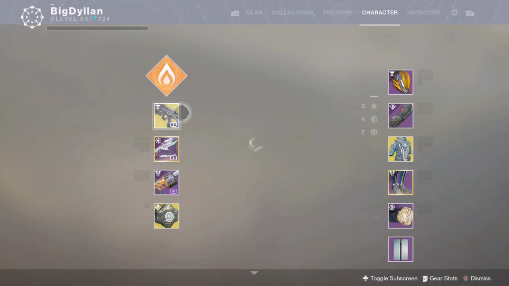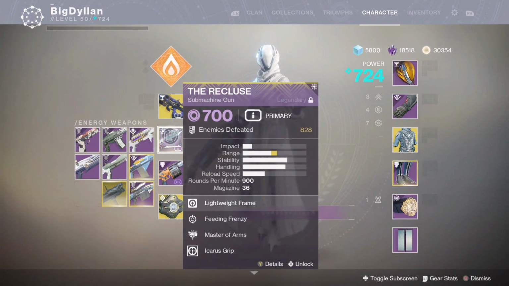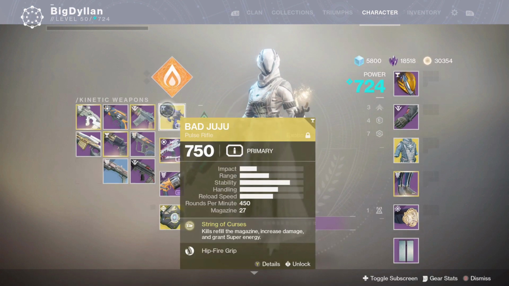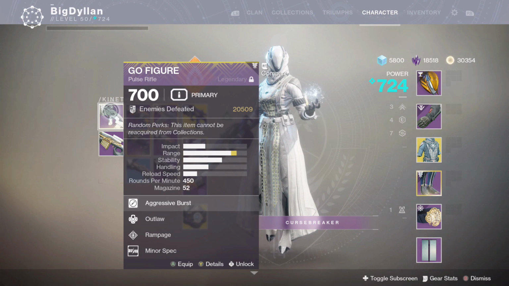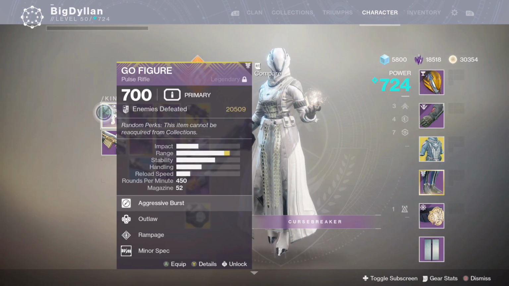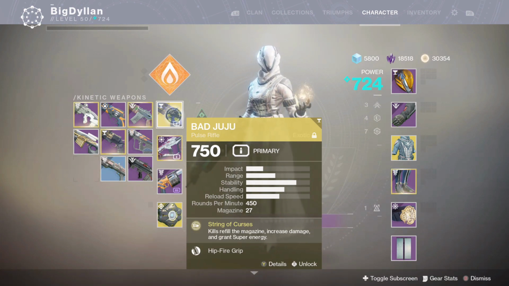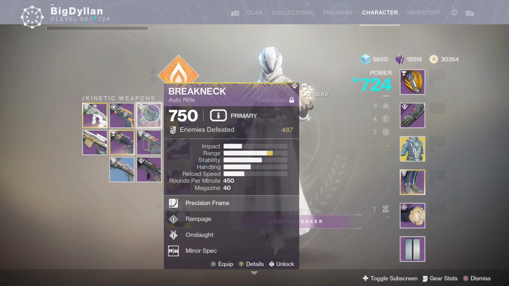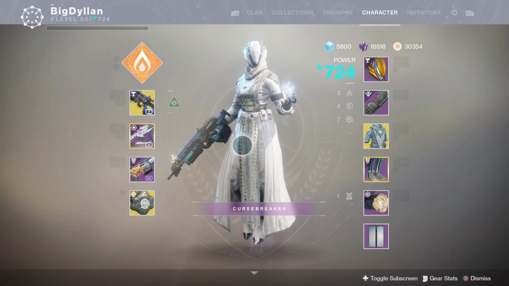Now this exotic works best with anything that has a super quick reload speed and a damage buff. So for example, the Recluse, I mean even Loaded Question would work as well because of the big explosion. Bad Juju, Outlaw Rampage, Outlaw Kill Clip, Breakneck. There's lots of weapons you can use with this that work very, very well. But the best three are definitely, without a shadow of a doubt, Breakneck, Bad Juju and the Recluse.